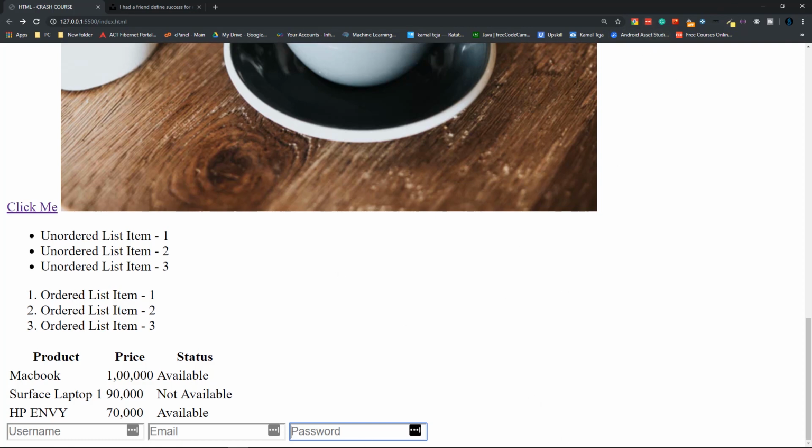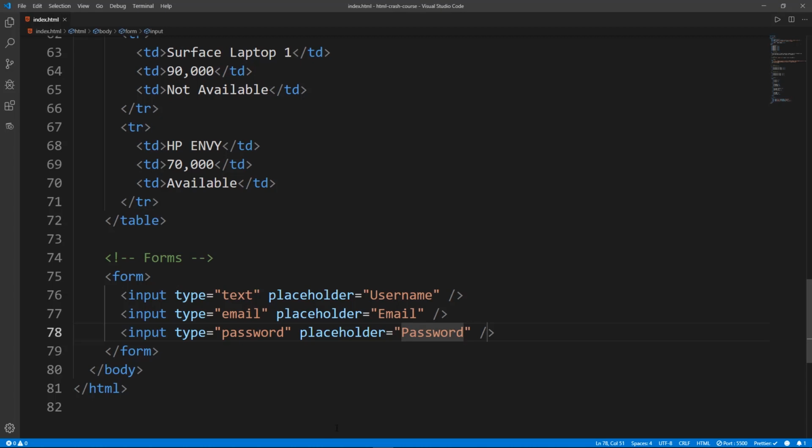Don't worry about that for now. In the password, let's say you type in something. As you can see, we can actually see what we're typing. So that is something, it's like a security measure which is going to be useful when you type the password, okay? So these are the 3 input fields that you can use.